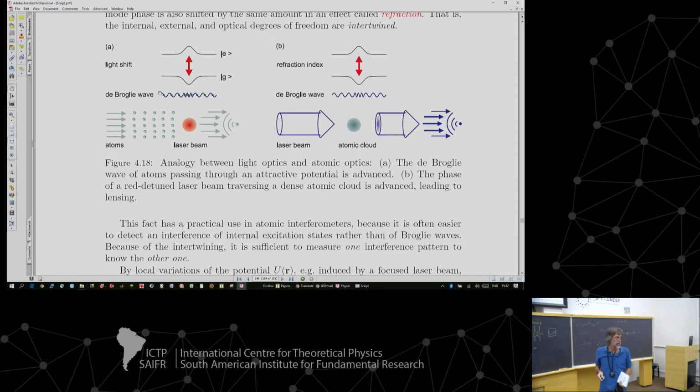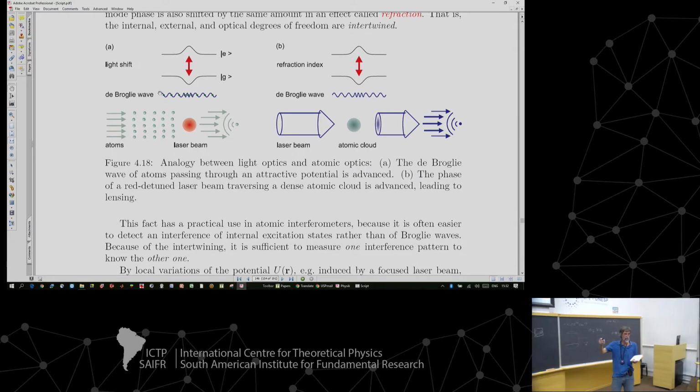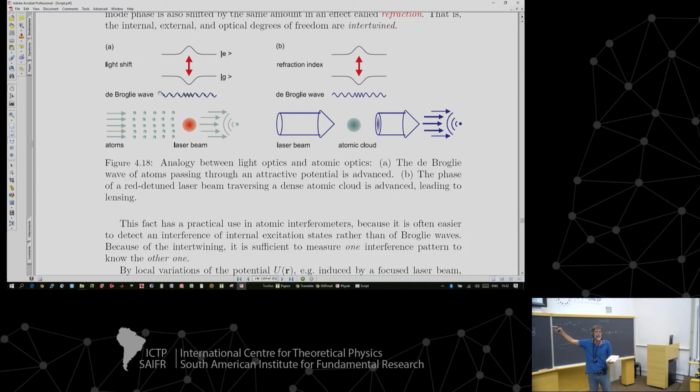Now this is exactly what Jörg told you when showing the wave functions of 2 colliding atoms. When they are very far from each other, they are doing very slow oscillations. When they approach each other, they make very fast oscillations until they meet the inner turning point, and then they go back. And this is the same thing, only that here you have one single atom in an external potential. Okay? So you have here the de Broglie phase shift.